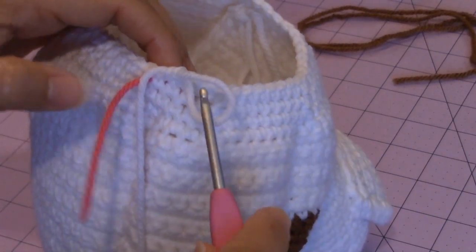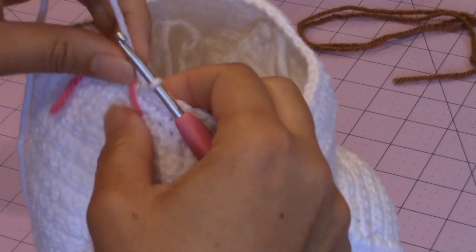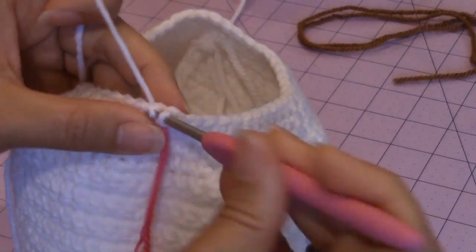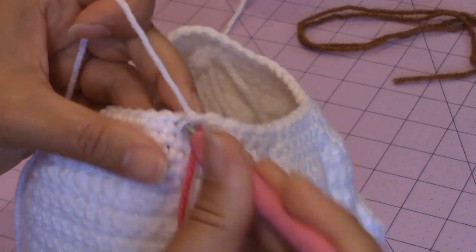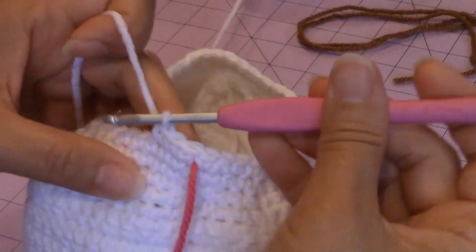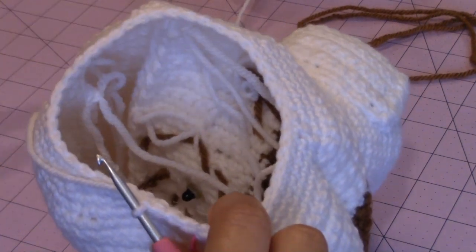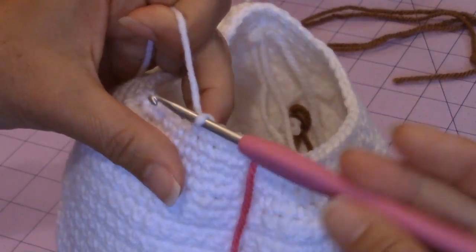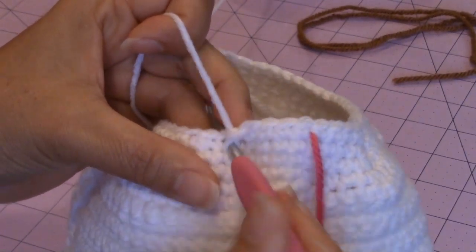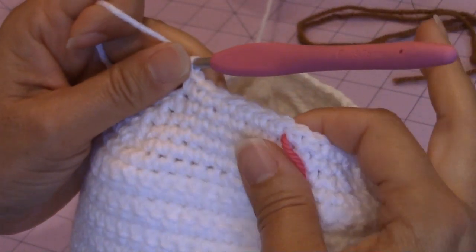Then you're going to move the yarn marker up, and you want to make one single crochet in every stitch around for a total of 2 rounds. So you're going to maintain your stitch count. For mine, I ended up with 46 stitches, so you should have approximately 46 stitches. If you're off by one or two, that's fine. And then just make two rounds of one single crochet in every stitch, maintaining that stitch count.